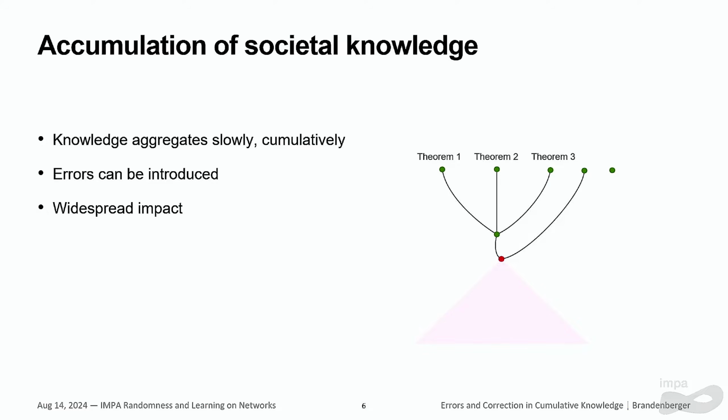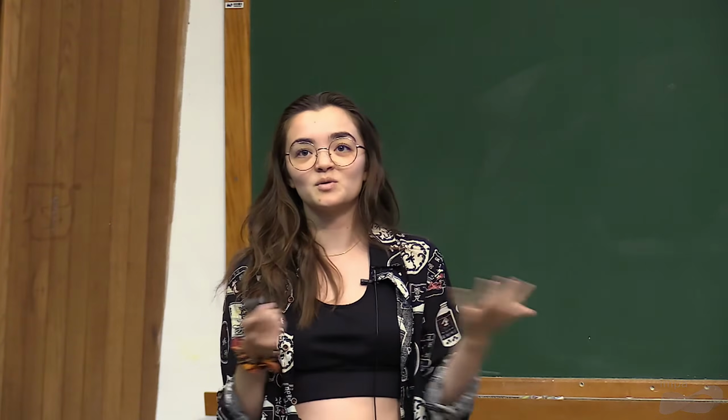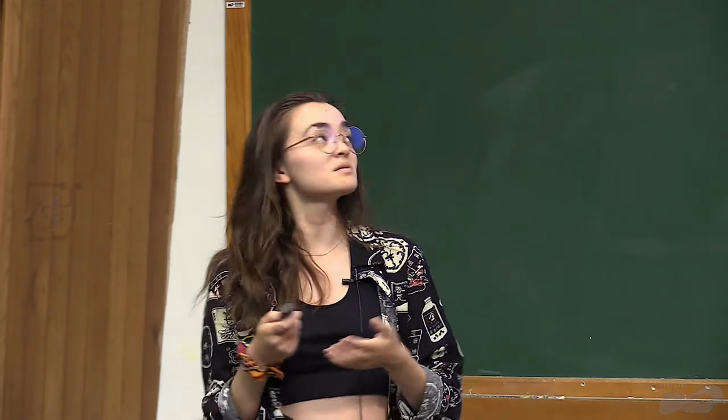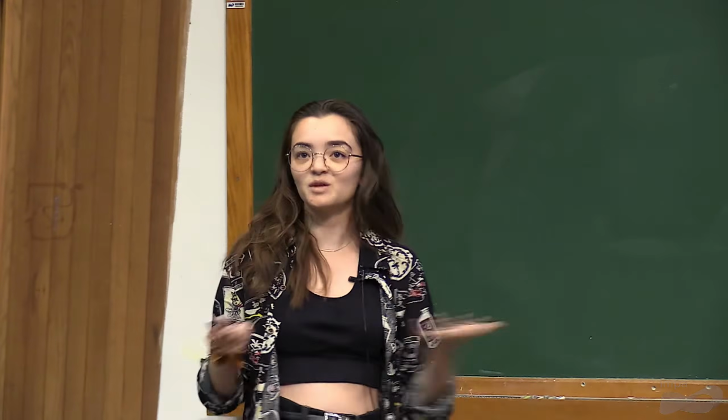And so these errors, as I introduced, can have some widespread impact. Even suppose in the sub-DAG of this false node, this node could have not made any mistake, but since it relies on a false node, it spreads the error and so on, and it grows. So our question is, what can you do with local checks? You don't want these checks to take up too much effort, because you want to spend most of your effort on deriving new results. So this is the motivation of the problem.